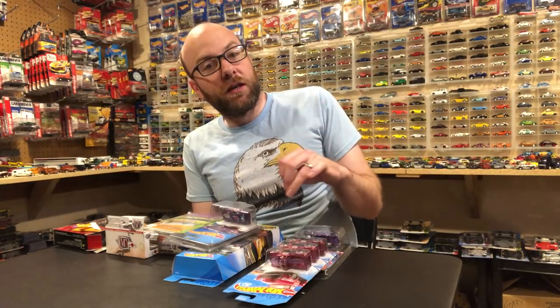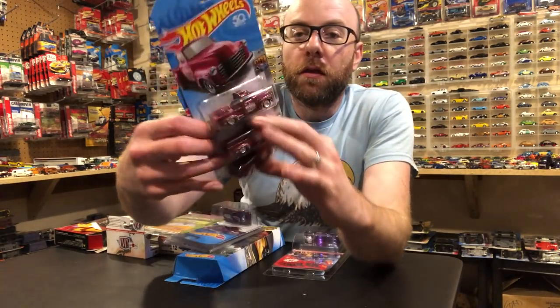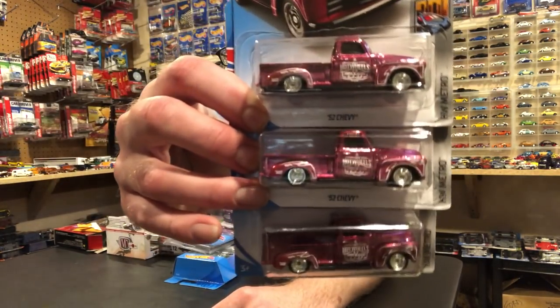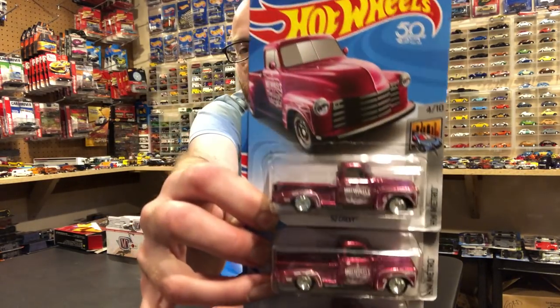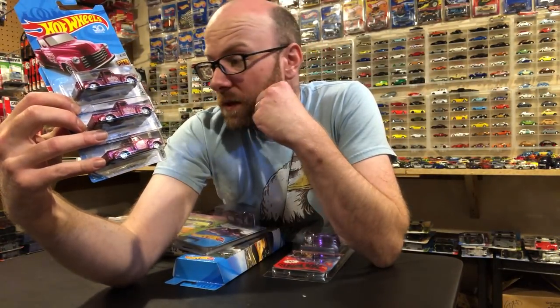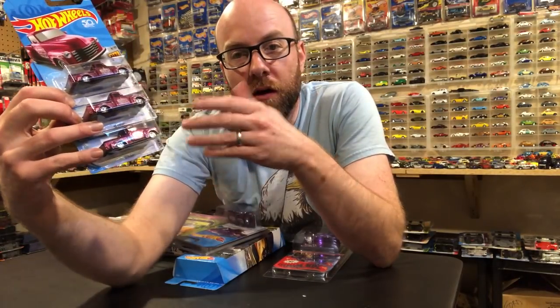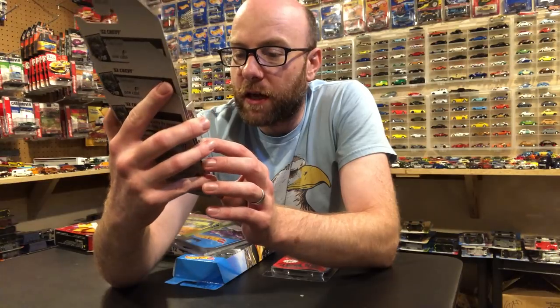I had a good week. In particular I did stop at Walmart and scored three of these '52 Chevy Pickup supers. I've actually found six of these total — found three of them in one night the other time and then found three more, so I've gotten really lucky with this super. I was really hoping to find the Lambo super, but the cases were J case and I scored three supers.